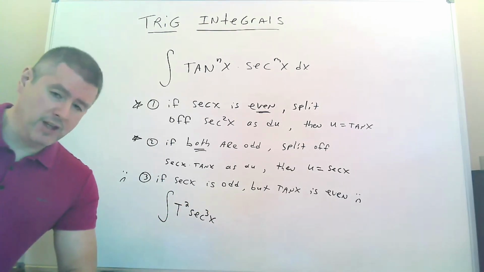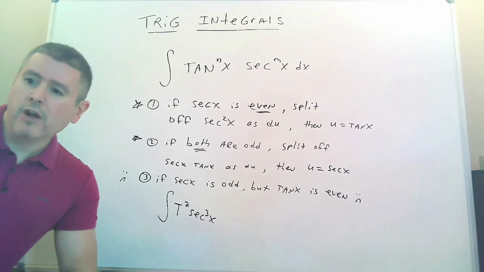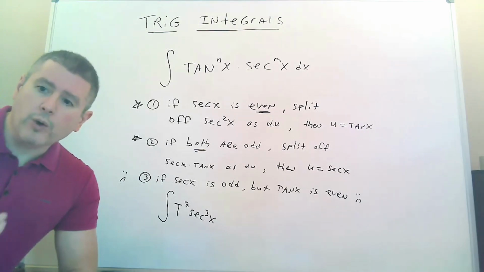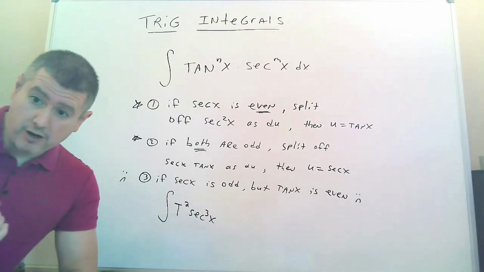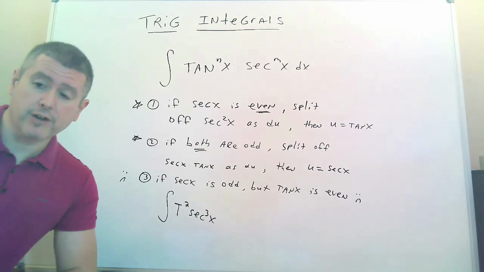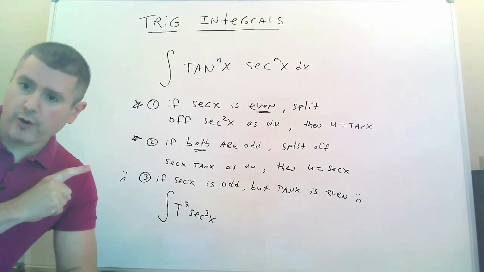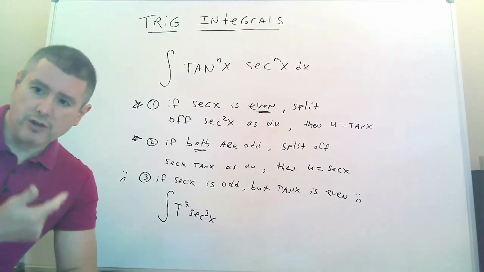All right, so that's a brief overview, though it's never that brief. But this is the idea. They don't do one with cosecant and cotangent, even though they're similar with the derivatives. The derivative of cotangent is negative cosecant squared. They don't do the trig integrals with those two. They do them with sine and cosine, and tangent and secant.